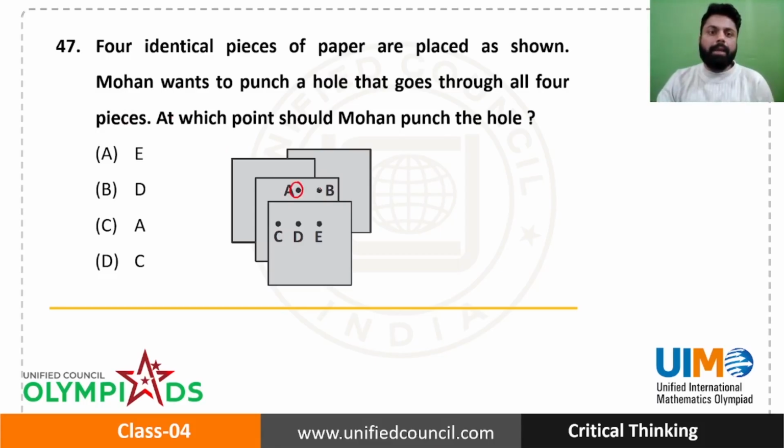See, A and B are not consisting this square, so they are not the correct one. C is, see, if we just close the last one, this is how it will be. C is not having this square, not the correct one. E, if we close this one, E is not having this square, not the correct one. But D is something that is having all 4 of them. That means B option is the correct answer.